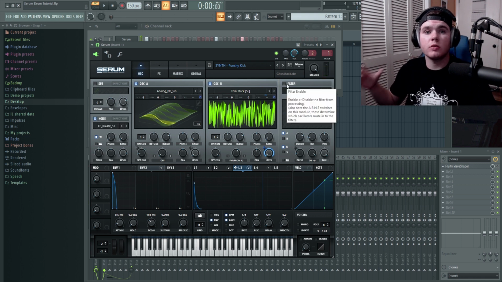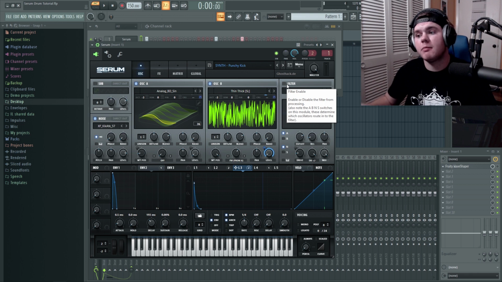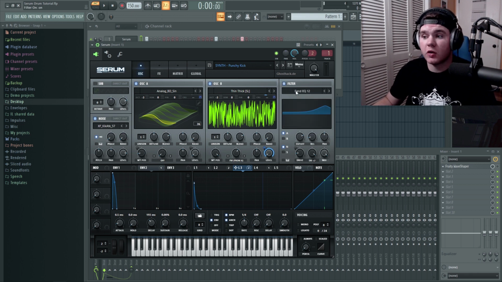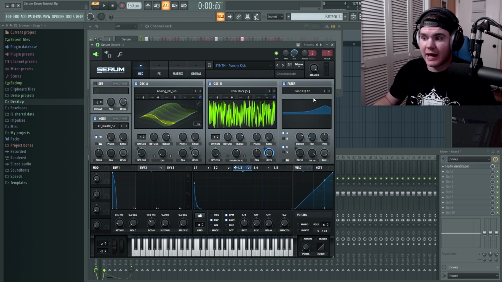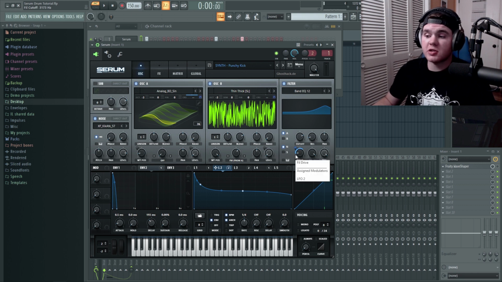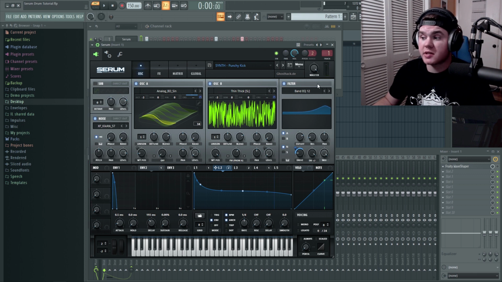Now this kick sounds too light and airy. It's not heavy and punchy enough, so I'm going to fix that with a filter. I have this band EQ12 going on right here, and I'm going to add a big peak at around 3K. I'm going to bring the decibels up and bring some drive up a little bit as well, and I'm also modulating the drive with LFO2. Not for any particular reason, just because I think it sounded good adding that extra punch and drive. Now, it is distorting a lot in Serum because the master is so high.